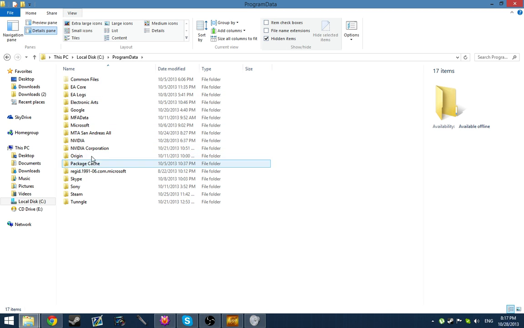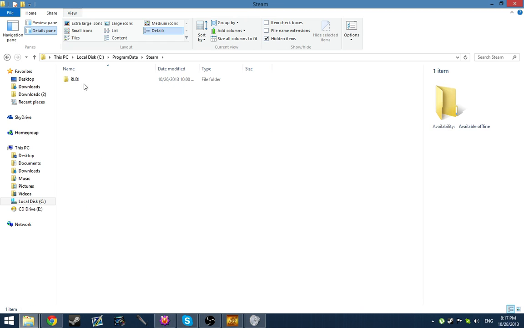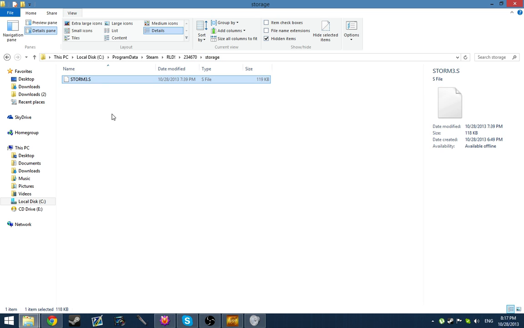And over here you go to Steam, you go to LOD, that's because my version is Reloaded. Yours may be FLT, your entire folder may be different. Once again, I'm saying this, I do not know how it is on FLT or any repacks, I just know how it is on Reloaded. So I think it was here in storage, yeah, it's 234670 storage, and this is your save file right here. In case you want a fully unlocked save file and all that, I am just going to share that in the description as well.